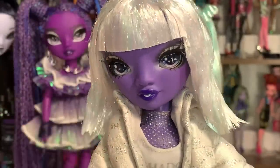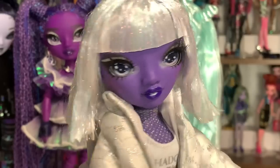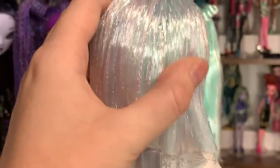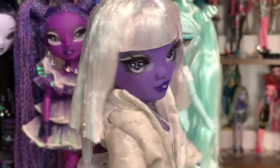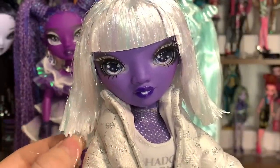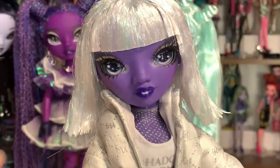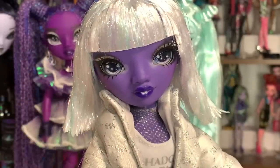So that's pretty cool. And her hair is harshly gelled. So if you're not liking the look of it, it's probably because it's so densely gelled. I cannot wait to wash this out and see how fluffy and nice her hair really looks. I do think though that it is, oh, we've got some shedding. That's normal. Don't worry about that. I do think that it is shiny nylon though. Oh, look, they missed cutting that tinsel there.